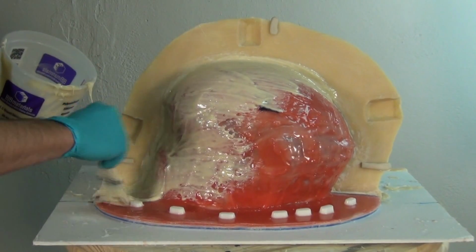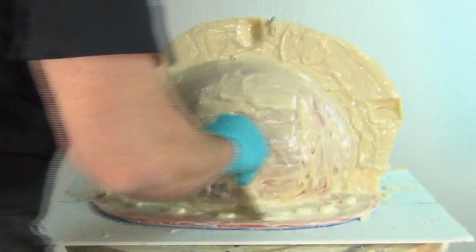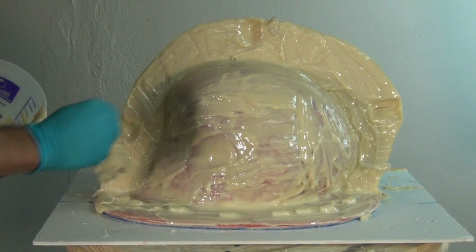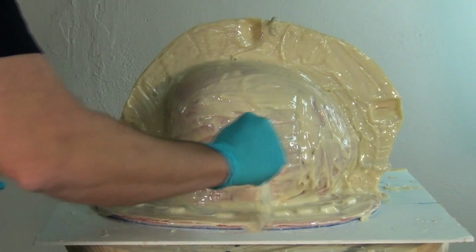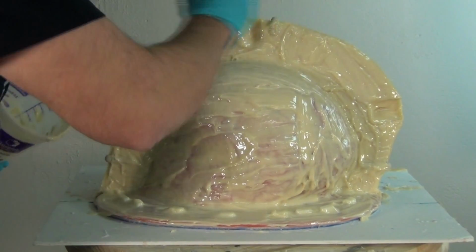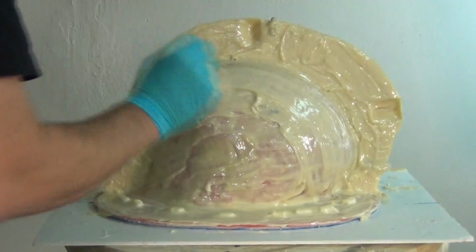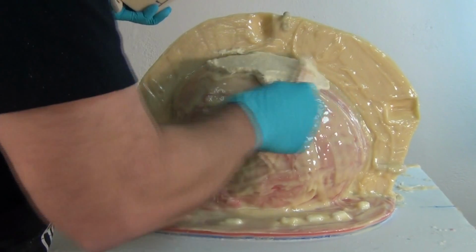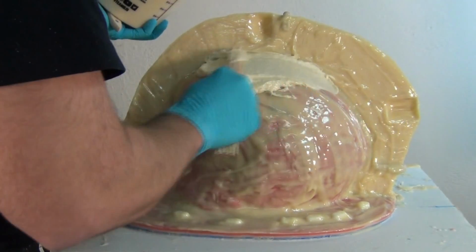Now, just like the first half of the mold, we're going to be doing this in 2 layers, and an important detail here is the recoat time between those layers. This has a 7 to 8 minute working time, and then typically about a 20-minute time after that. So about 30 minutes in total from the time you mix up and apply this to the time that you're able to apply another layer of resin. So real important, make sure that the resin has set up enough that you can apply the next layer without disturbing that original layer. And typically that's about 20 to 30 minutes after you've applied that first layer.